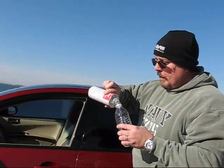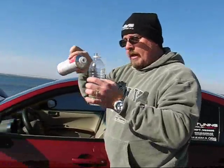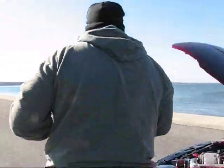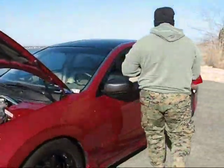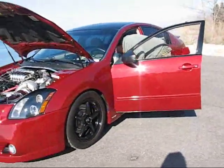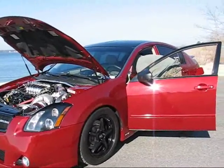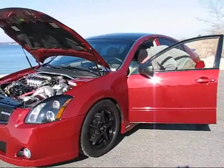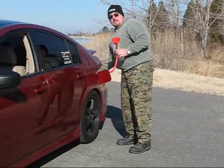Now this last 1/3 is what's going to go in for the intake manifold. Wow, look at that, worked out great. Filled to the line 3 times, just right. Now, in order to do this, you got to turn the car on because you want to have the vacuum coming from that hose. I'm going to go ahead and turn the car on. Probably help if I had the key. Let me go ahead and close the gas tank now. Make sure you hear that click.